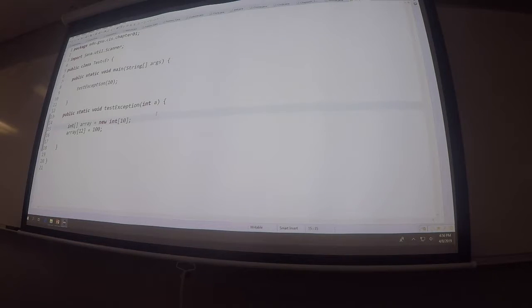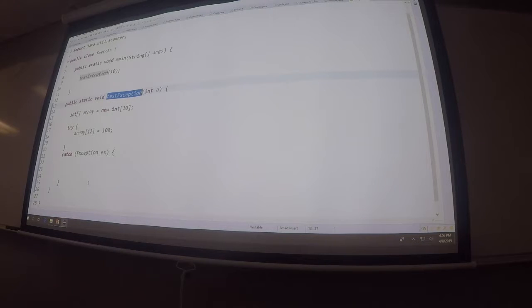I'm gonna catch that. So I'm gonna put the try, I'm gonna put the catch here, alright. So if this is a library, which a lot of methods are, you agree? Did you use random? Did you use this, that? A lot of libraries, right? So there are lots of libraries that you're gonna use, and you're gonna use some of the methods from that library, right? Okay, will that catch the exception? So if I'm calling it as a user of this library, do I get that exception back?